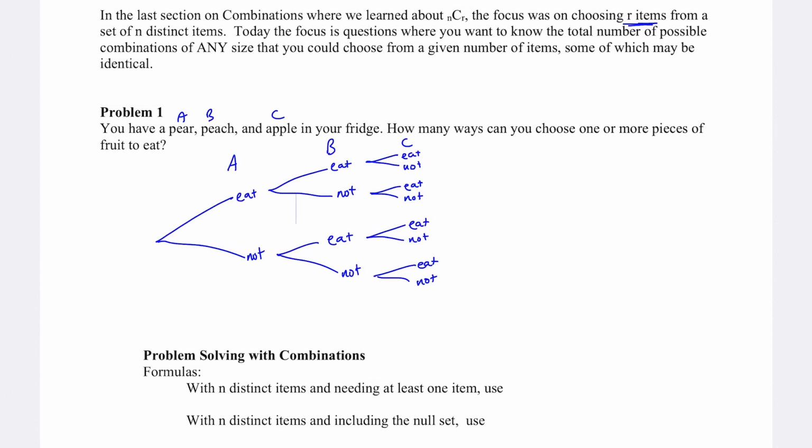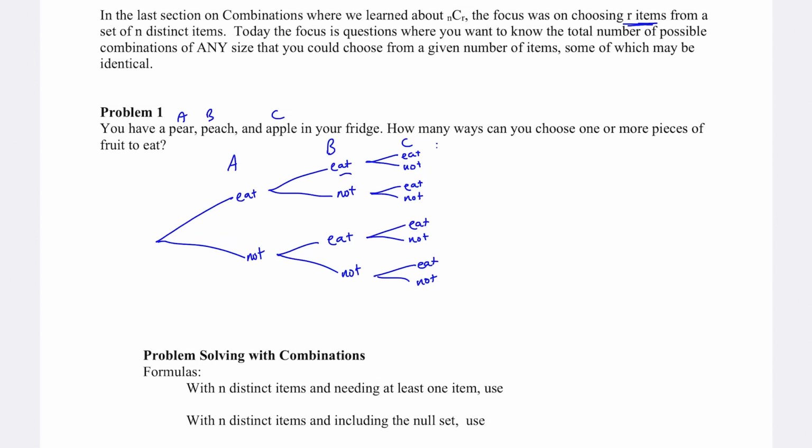Okay, so these are a number of options here. Option 1 right here is the gluttony option. This is where you eat all 3 items right away. Okay, right here you would eat item A, so eat the pear. You would eat the peach, but you would not eat the apple. So that would be one of the options.